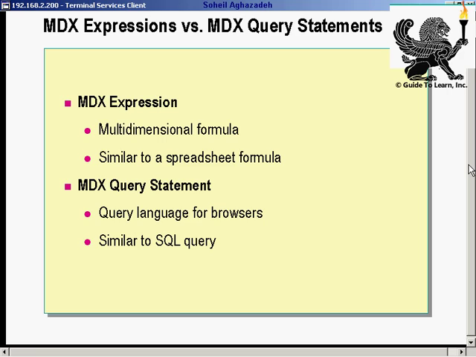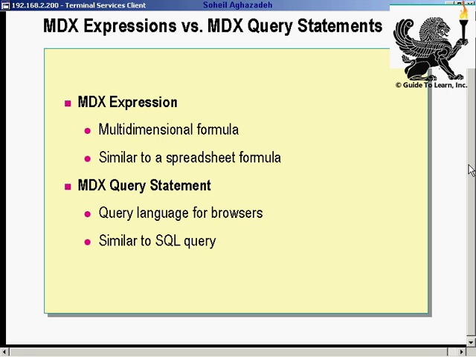Part of the MDX topic and technologies that are available, you have to consider that you can use MDX in two different ways. We have been dealing with MDX expressions so far, and we could use the MDX expressions within the calculated member. MDX expressions are basically nothing but a multidimensional formula, very similar to a spreadsheet formula. And the MDX query statement is very similar to a SQL query and uses the expression in there. As a matter of fact, some of the keywords are exactly the same, like select, for example.